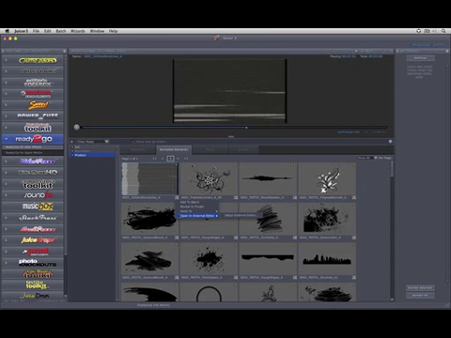Now, for more information about getting elements from the Motion Designer's Toolkit out of the juicer, you can check out my Getting Started video on the Motion Designer's Toolkit on DJTV. So I'm not going to get too much into that right now, but just be aware of the fact that you do have the option of working and using all of these elements in any project that you happen to be working on.